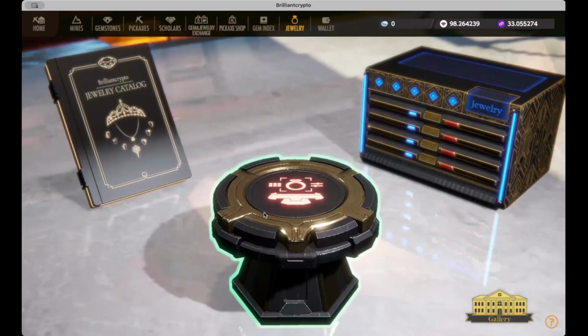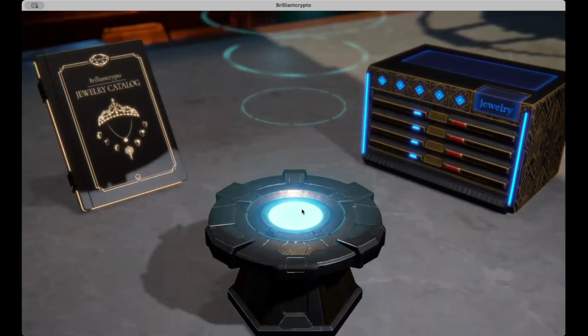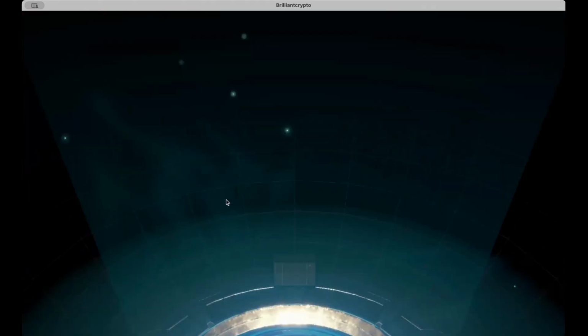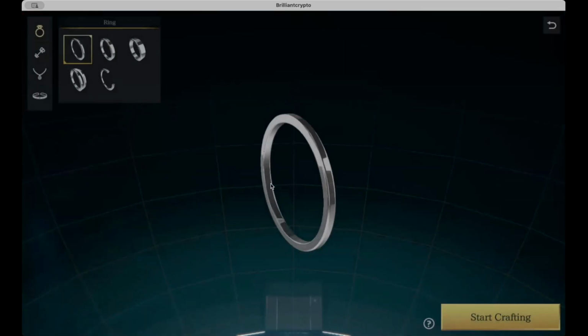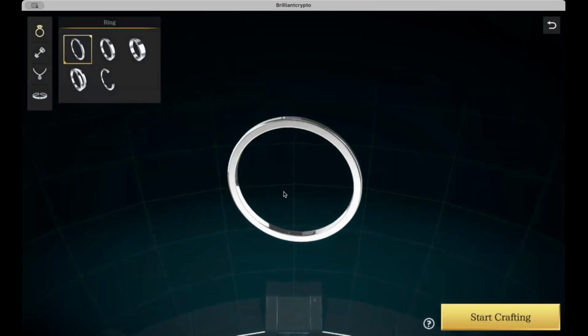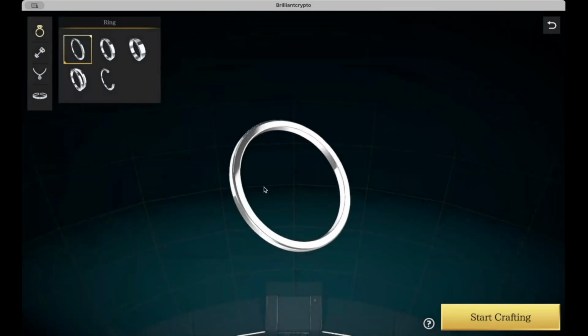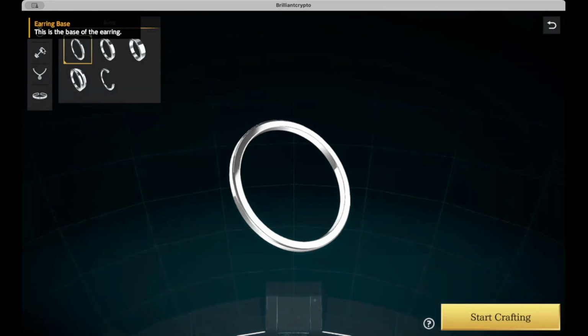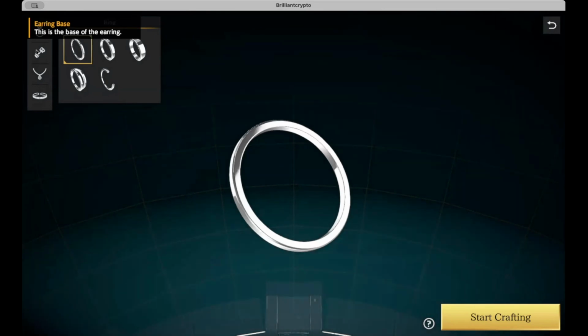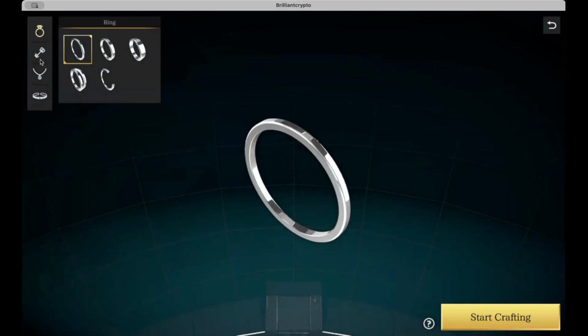So I think no one would guess that this is going to take you to a completely different piece of software. But if you click here, the thing will open and you'll be taken into this wonderful environment where you can see that we have now been presented with a ring. So on the top left, right. Yeah, we're here. We're about to get started. Yeah, let's do it. Let's do it.